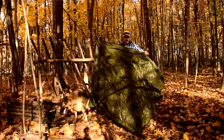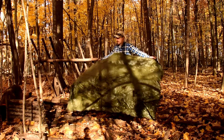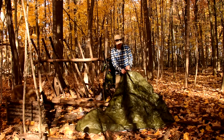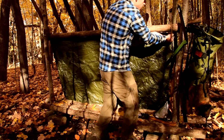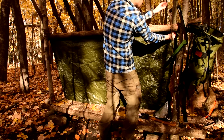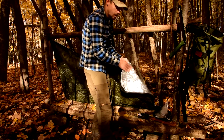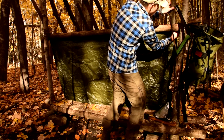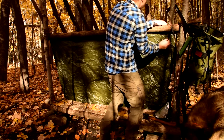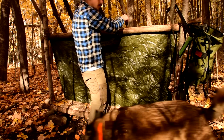So if I remember correctly, these are 5x7. That's about a perfect size for what I want. I'm gonna put this reflector blanket, the space blanket, facing what some people would consider the wrong way. So there's this silver on it, this reflective part, and I would assume the smart idea, the normal idea would be to put it facing in so that it would reflect heat from the fire back at me.